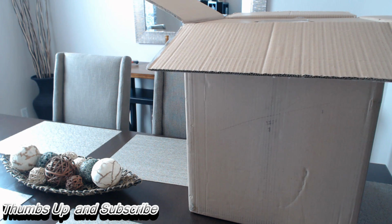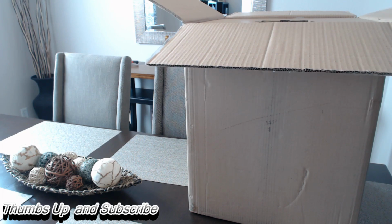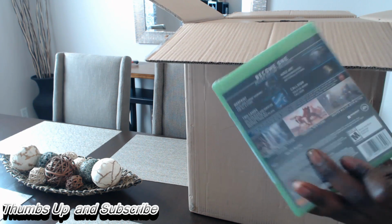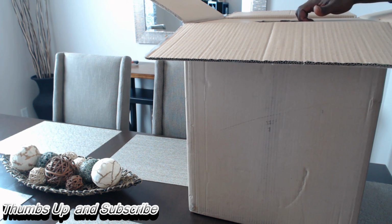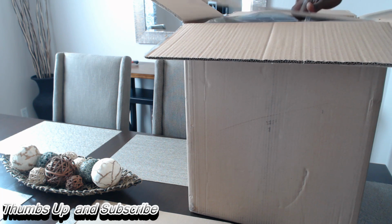Looks like I have a copy of the Titanfall game. Yes, the Titanfall game. Physical copy. It better be a physical copy here. Cool, because Amazon sent me a digital one for being so late, so someone's going to get a free Titanfall game. Yeah, probably today.